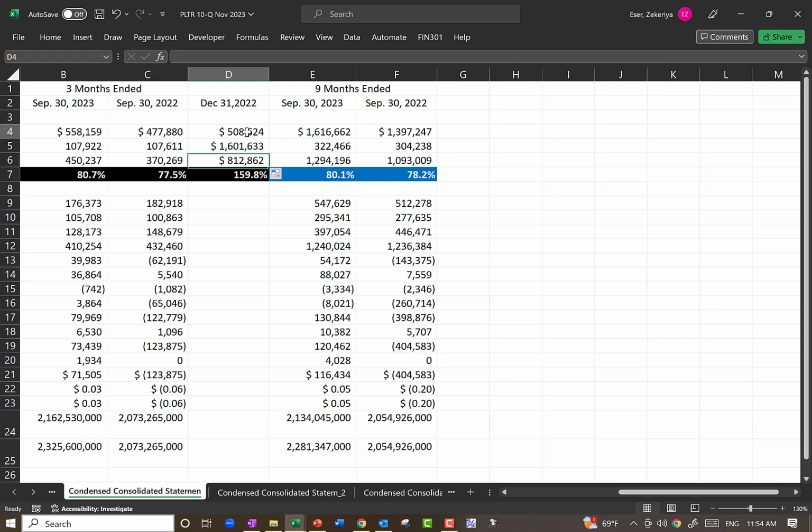And typically it doesn't make sense to compare a December quarter to a September quarter, because firms have seasonalities in their sales, okay? And they don't necessarily have, again, this number is too big.